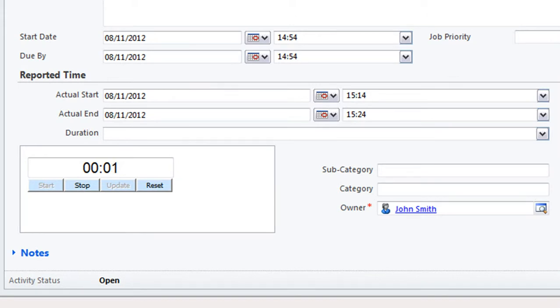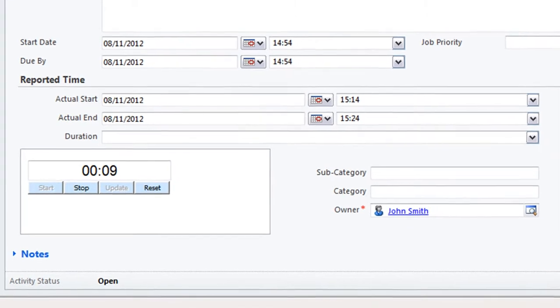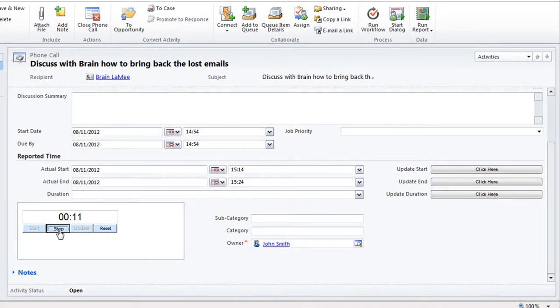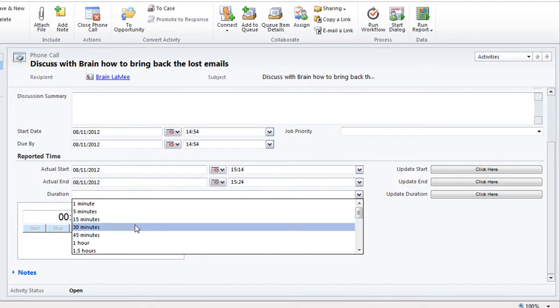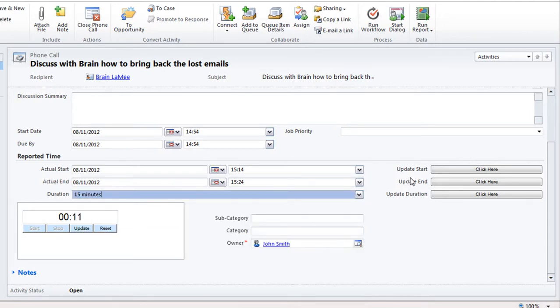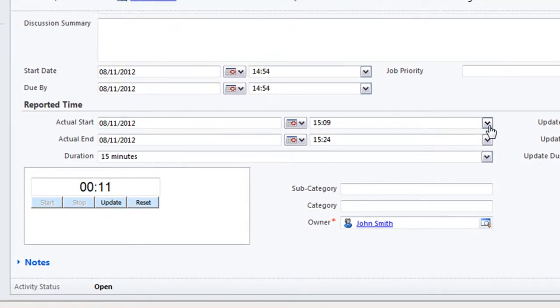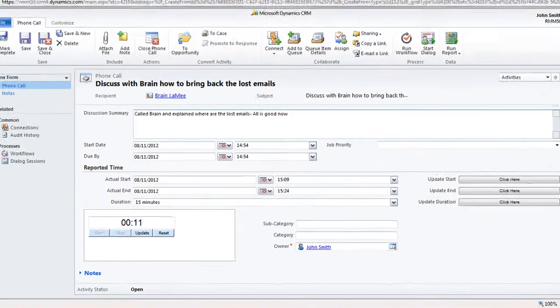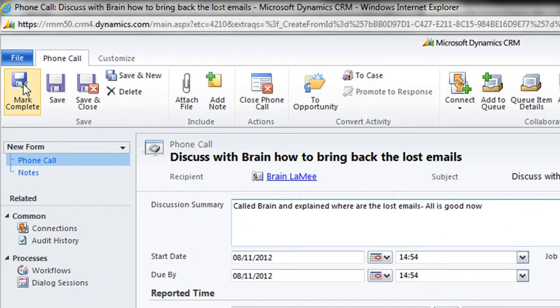Users can time how long a phone conversation lasts. Save the duration details. Update the records field, discussion summary, and mark the activity as completed.